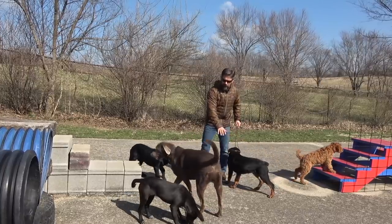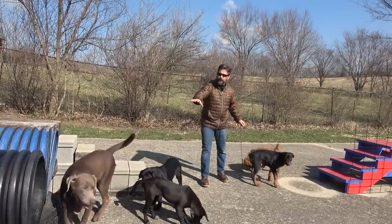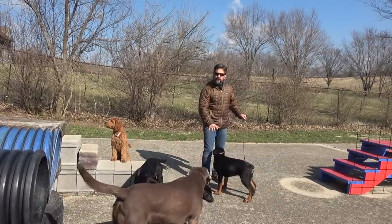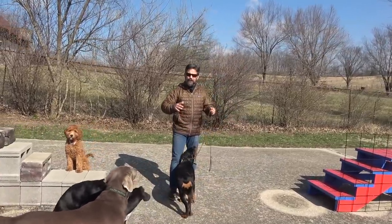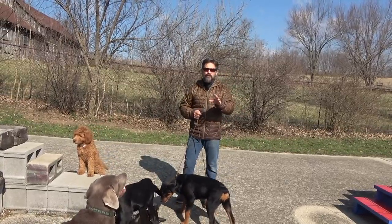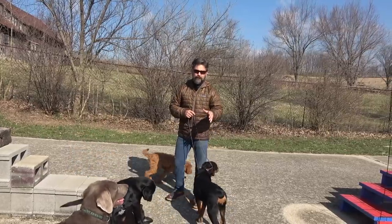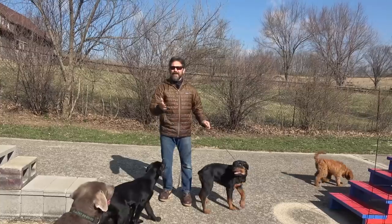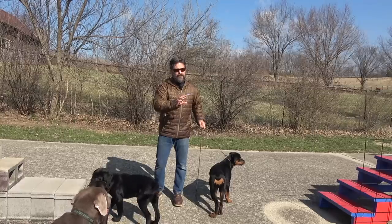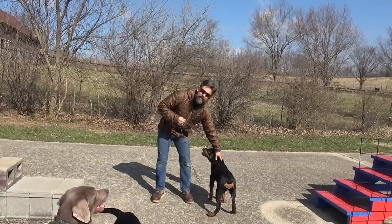This dog, when she gets older, is going to have to realize that she might be put in situations where other dogs take a little bit of liberty with her space, or maybe they try to take something away from her. And I need for that not to be a novel situation when this dog is in the pubescent or post-pubescent period, because these Rottweilers, listen, guys, don't get any second chances. If a dog's rude to her and she gets a little bit aggressive and puts it back in check, she's going to get judged harshly.